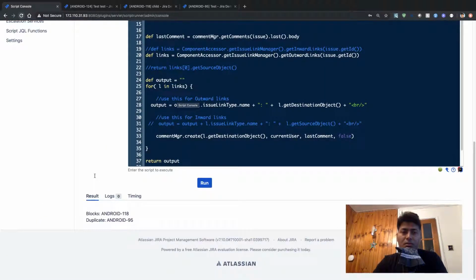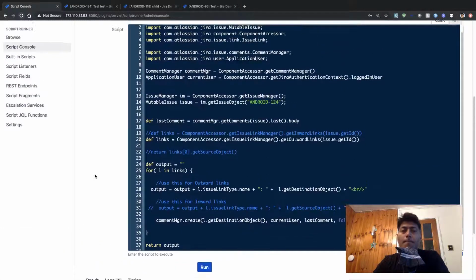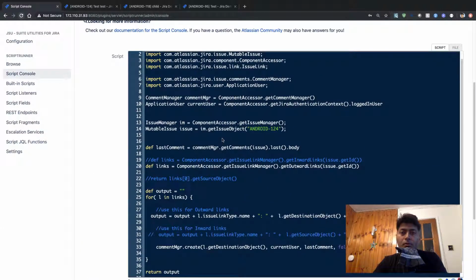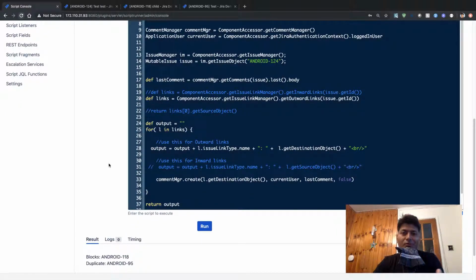Of course, we are just using the script console, but this piece of code is a good starting point, as I have been mentioning in all my videos, that when you know how to do things with your Jira issues using ScriptRunner, you can use the same piece of code at different places.